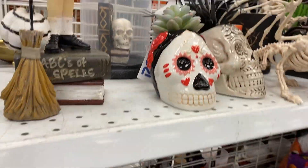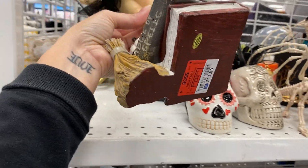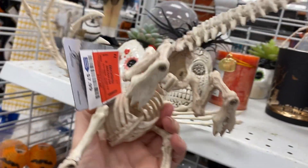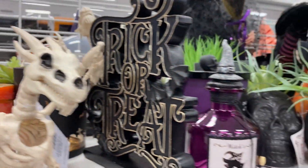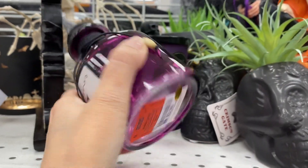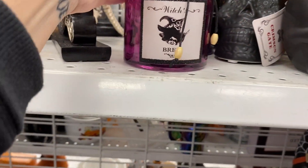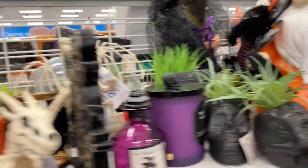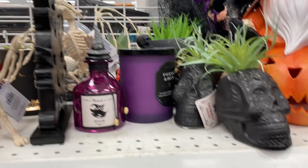And what else is going to catch my fancy? Look at how sweet she is — a little doll that has a tulle skirt and a witch hat holding a broom. We have some skeletons of a dragon. And more potion bottles for $2.99. Those are really cute. I did enjoy that Wicked Brew — that is so funny. And look at more skulls and some more witches in pretty dresses. And a cloche with a skull inside it in the back there.